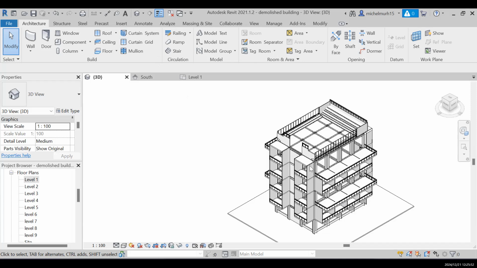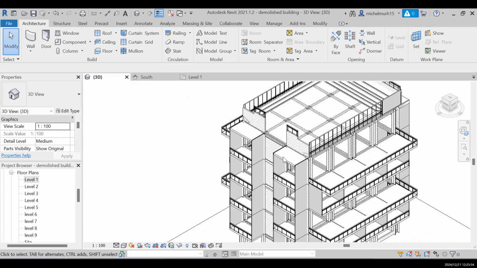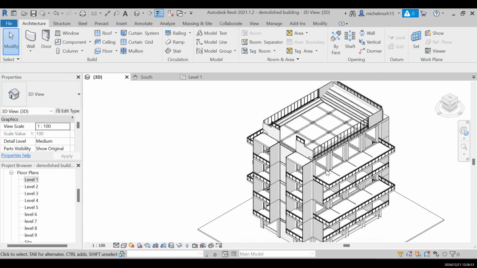Okay, so let's start. First of all, as you can see, everything has the same color, black and white. I want it to be a little bit live, a little bit acoustic. I want it to be nice, you know what I'm saying? So what I'm gonna do, I will try to design some color for this building. I'm gonna change every single material of this building. So let's see.